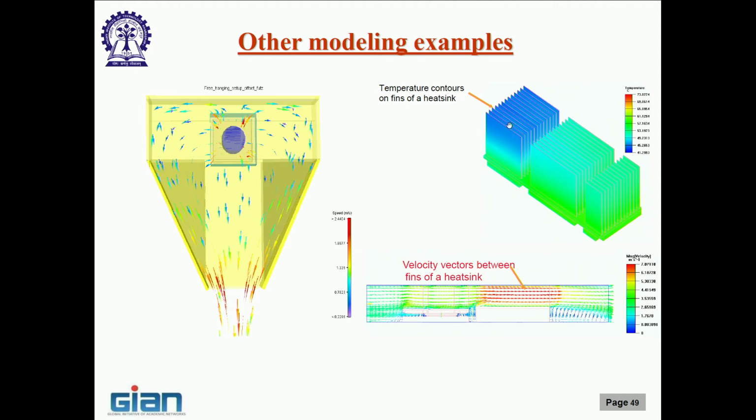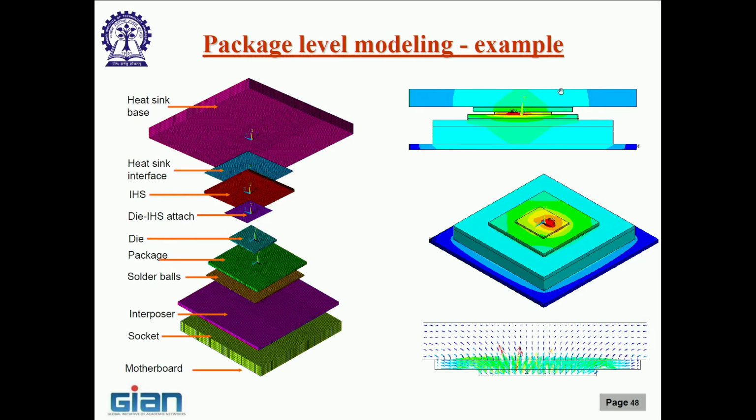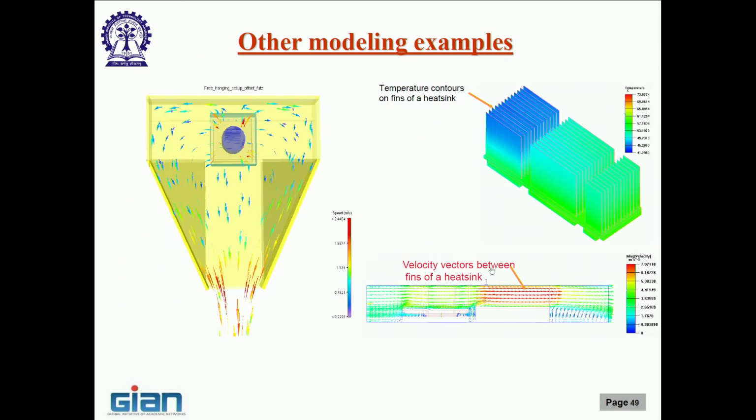Okay. This is a heat sink, flow through a heat sink. This is the entry, this is the exit. So, as you can see the temperature is lower at the entry, and as the air heats up, the heat sink temperature also heats up. Okay. So, these kinds of temperature distributions you cannot get over here, because you are assigning a uniform temperature convection boundary condition at the top. Okay. But if you want these distributions, you have to go to flow modeling. Here also you can see flow through a channel with a heat source and a heat sink at the top. This is the velocity contours at a certain cross section.